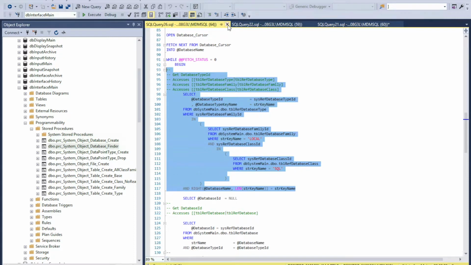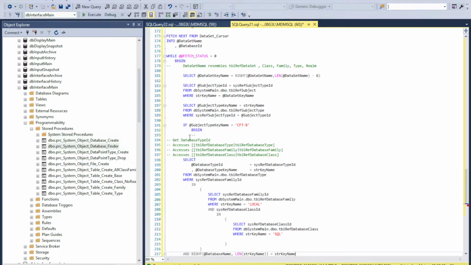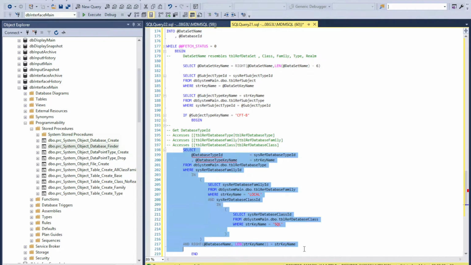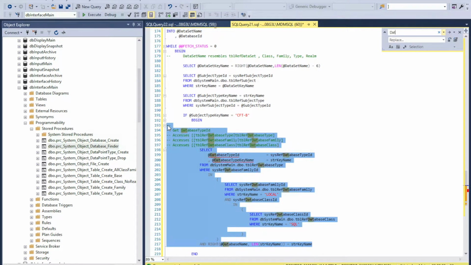So you can start to see a pattern emerge from this system. Get this in line. I'm just going to replace database with dataset.